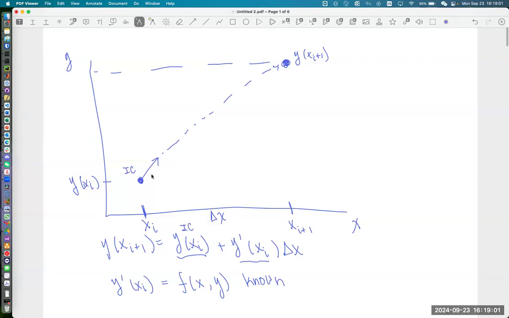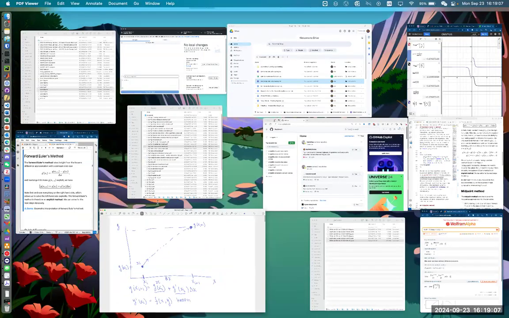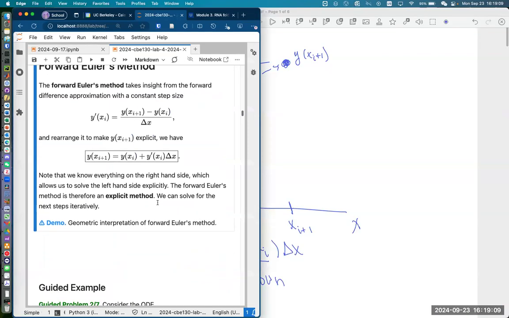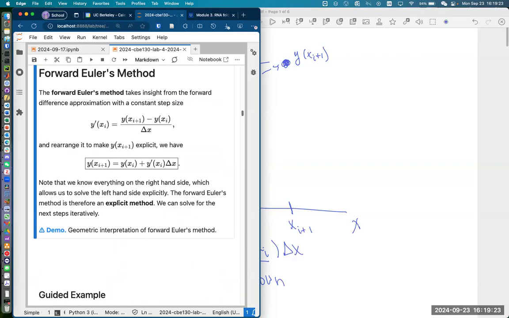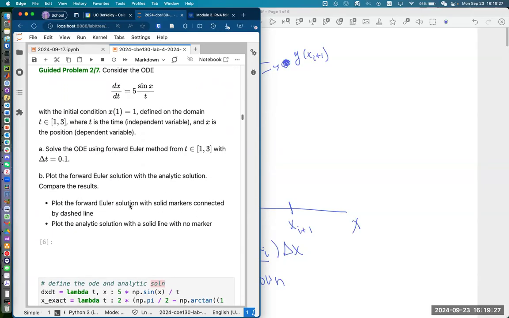So basically, it's just one basic step. This is from the slope formula. And this is called the forward Euler method. And because we know everything on the right, we can simply compute this for different loops, and we can loop it through every step. Because we know everything on the right, we can explicitly evaluate this. So this method for Euler is also an explicit method. Any questions?